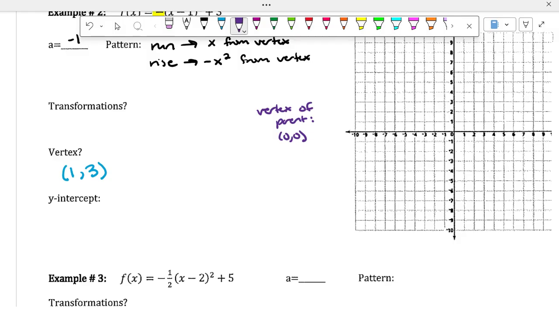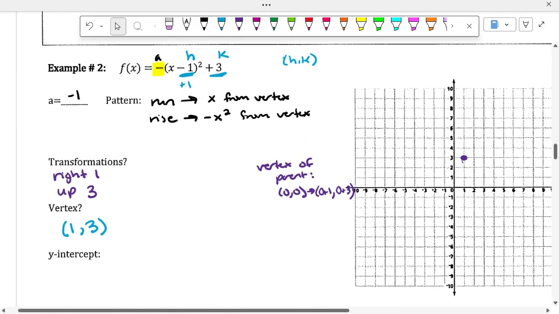Add 1. So to get from 0 to 1, I add 1. How do I get from 0 to 3? I added 3. So here's my question. What did I actually do direction-wise? If I'm on my horizontal number line and I added 1 horizontally, what direction did I go? Did I go to the left or to the right? The right. So we went right 1. Now, if I added 3 vertically from 0, did I go up 3 or down 3? Up 3. So that's what gave us our vertex. From 0, I went right 1 and then up 3. So that's my vertex.